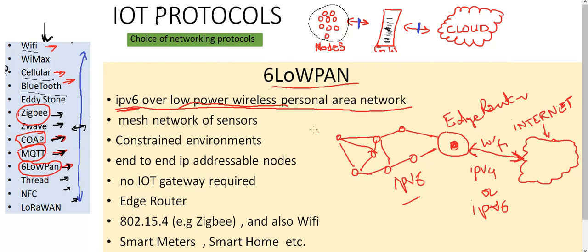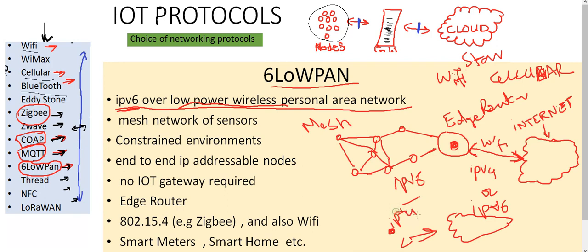What actually describes the difference between a mesh network and a normal network? A normal network that is used for example in Wi-Fi or our cellular networks uses star topology. Star topology means that each and every node in the network is talking to the internet directly using its IPv4 or IPv6 address. That is what we call a normal star network. So this is the difference.